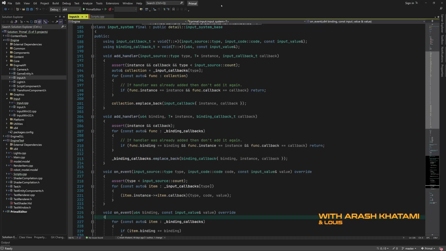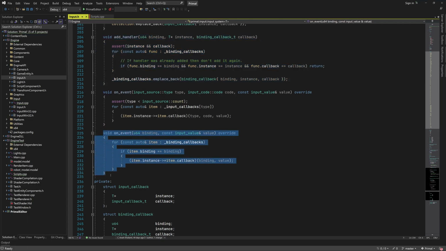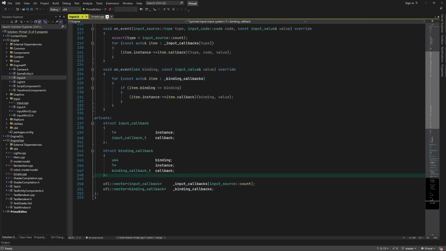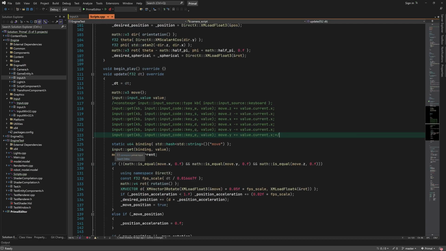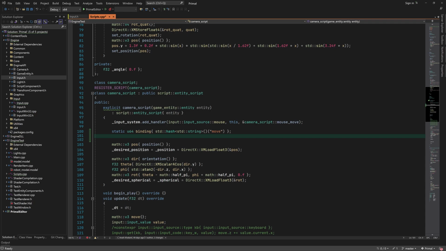Before we work on lighting code, I'd like to quickly show you how we can improve our camera movement code using input binding events. Because although we wrote these functions to handle binding events, we didn't actually get to use them. Right now we are polling for a binding value during the update every frame. A more efficient way of doing this would be to ask the input system to notify us whenever the binding value was changed.